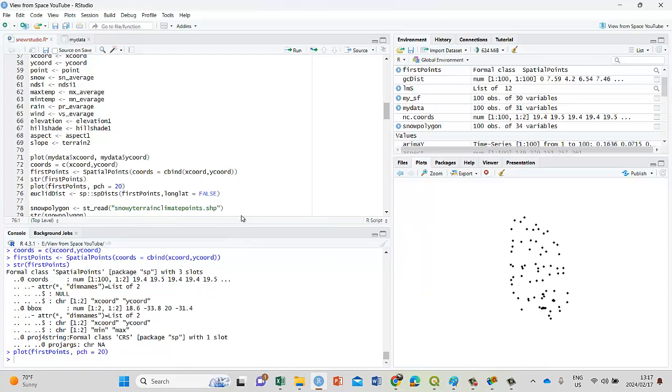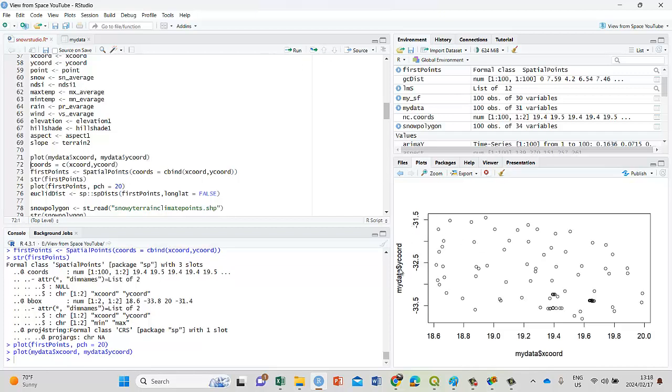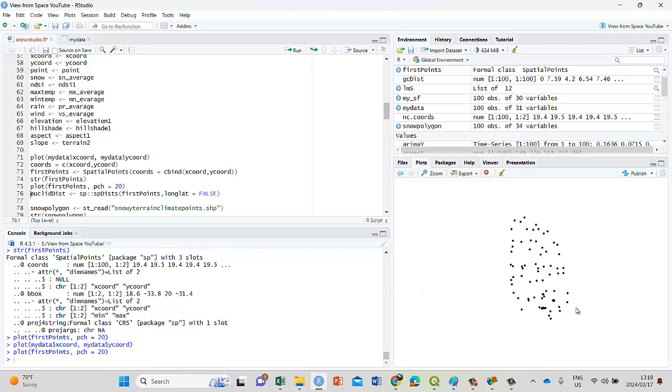This is just the size of it. Where I plotted it here, I plotted it as a y and an x on a normal graph. Here I'm actually plotting them in a spatial format, which I've done here. Here I'm converting my x and y into spatial data points. Therefore, it's actually plotting them in the coordinates, not in terms of a normal x and y plot.